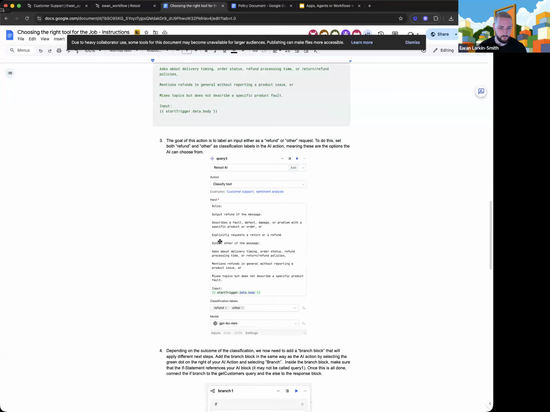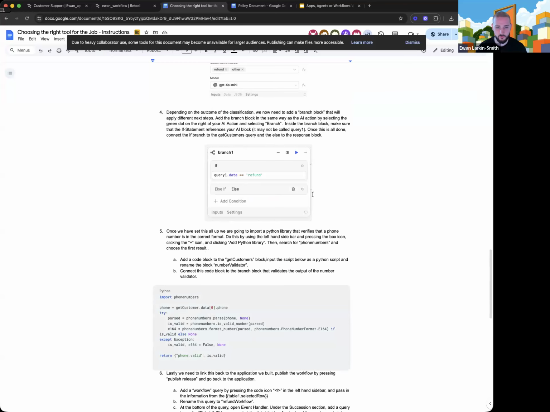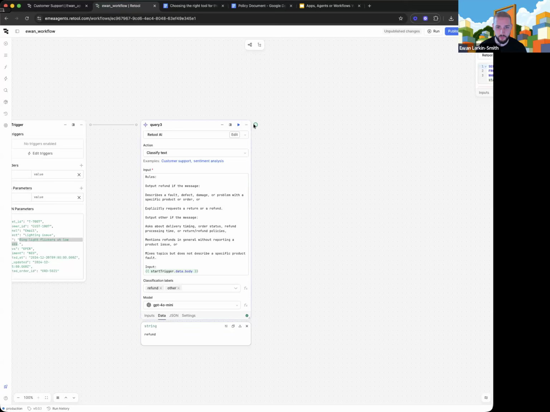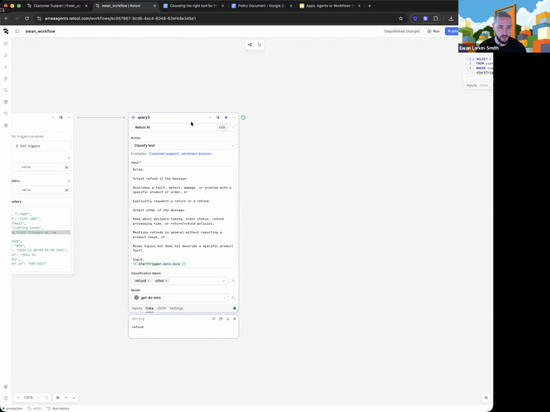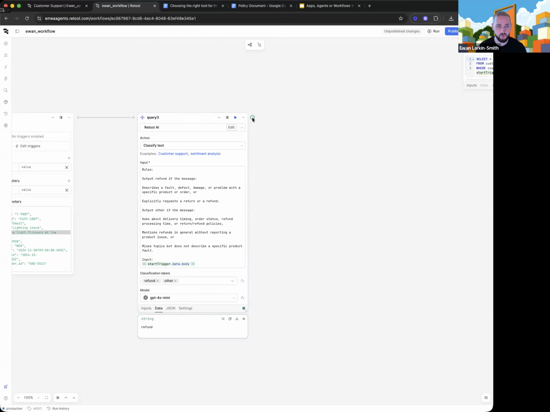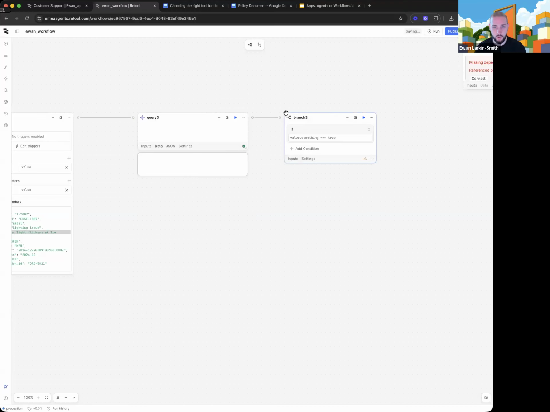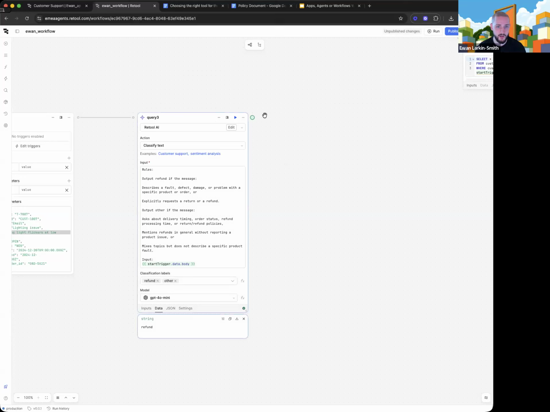So once we've got this built out, we're going to move on to the next step, which is step 4 under the workflow section. Now, what this will do is actually allow us to add what we call a branch block. So on that AI action we just wrote, we're going to do the same that we did before, which is add another block in. And we're going to do this by pressing the same part and going down to the section that we see called branch.